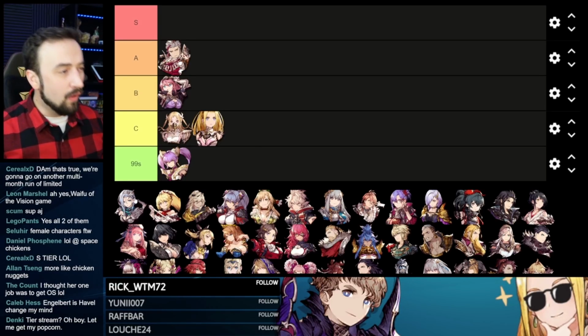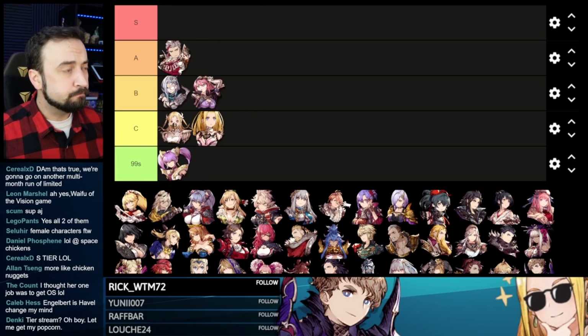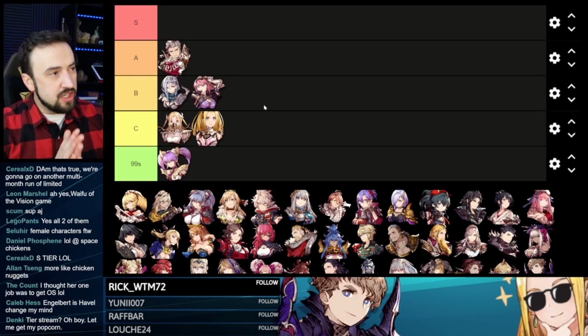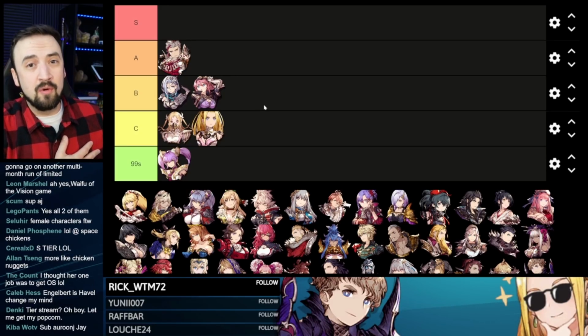Okay, Victoria is next. I really, really liked Victoria's EX job, you guys. I'm going to put Victoria above Eileen in the B tier. She does a ton of damage. Like Eileen, she does more damage than Eileen, I'm going to say. I know, I love Eileen, but Victoria does more damage.